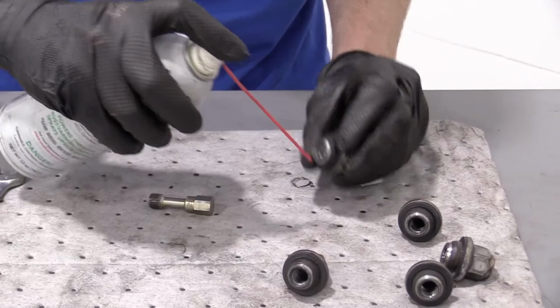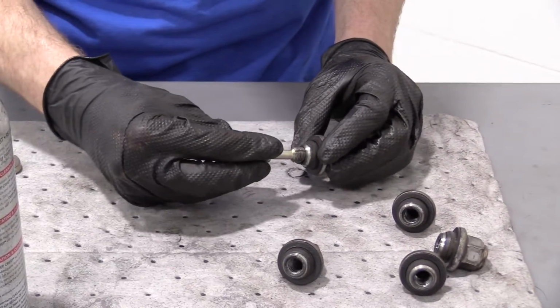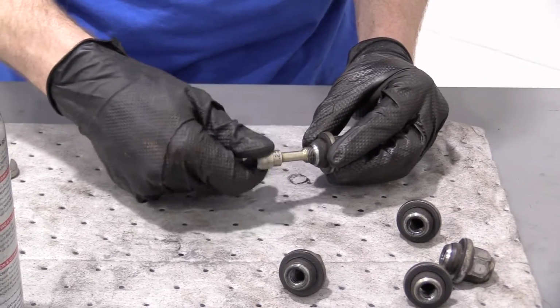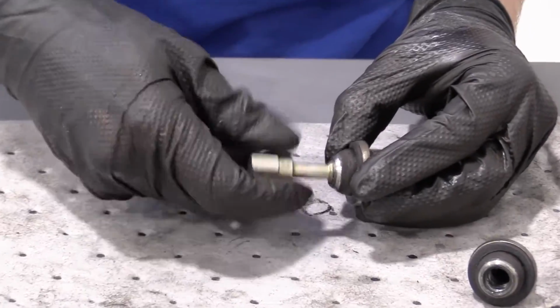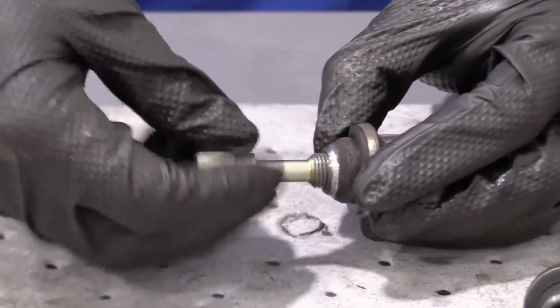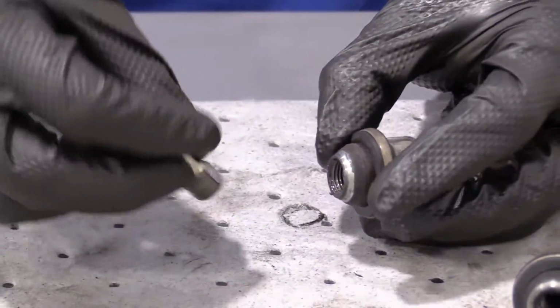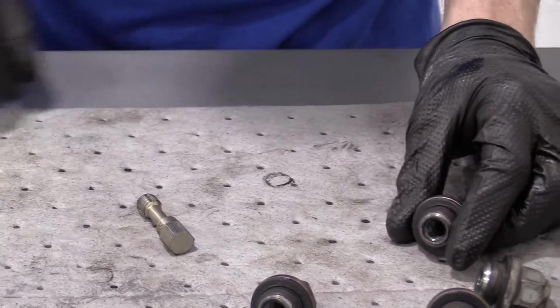Aiming away from my face and over a mat of some sort. You don't want this on your garage floor, your grass, anything really. You can just try to work it in, go back and forth. If it's stiff like it's going to be on the others, we'll just use the wrenches. For this application, it's a 21 millimeter and a 13 millimeter. That one should be pretty good. I'll put it aside so I can clean it again.